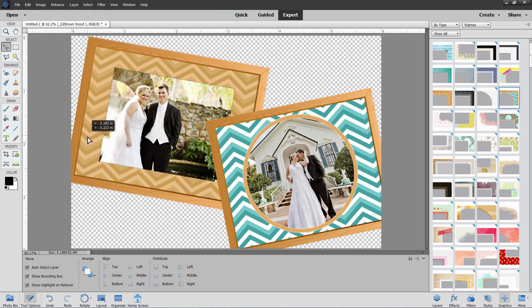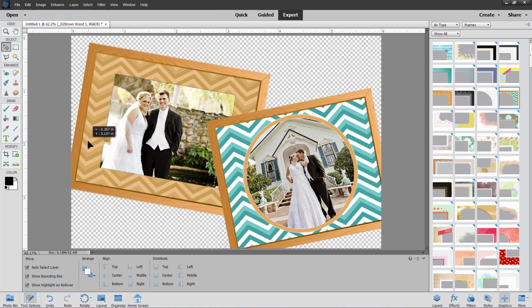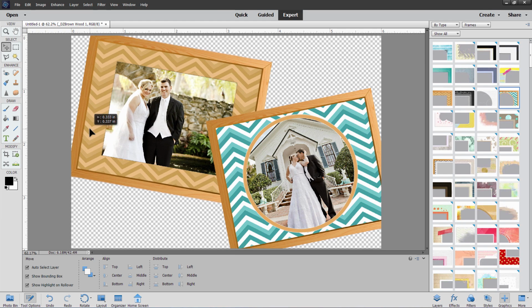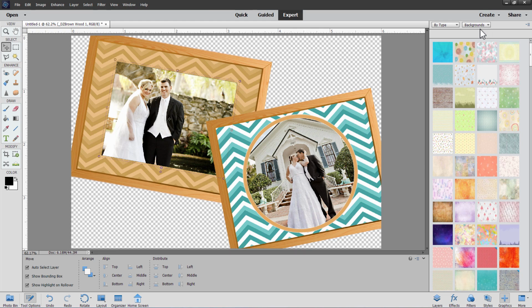Yeah, I'll put it up here. I'm going to take them just a little bit off frame this time. There we go. Now we have this nice transparent background in here. You want to change that background as well. Easy to do. Go up here where it says frames, change this to backgrounds, and then choose a new background here from the downloaded backgrounds. Now these run exactly the same way as the frames do. I've used most of these in different projects or in different videos, so most of these have already been downloaded.